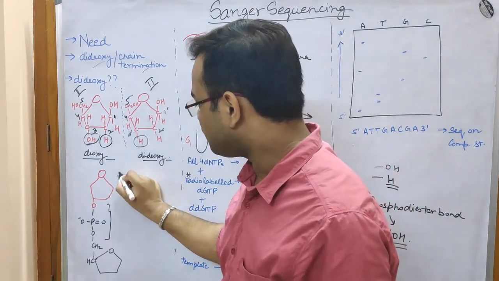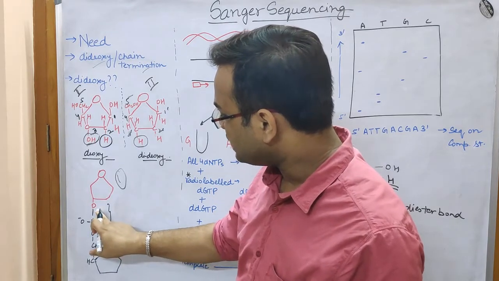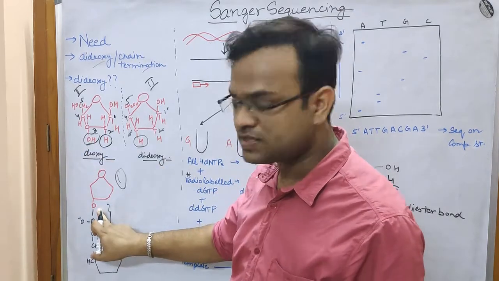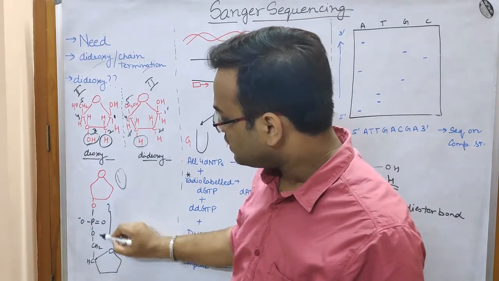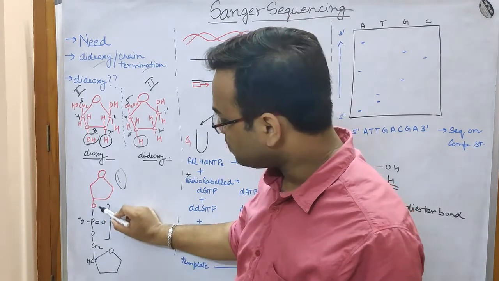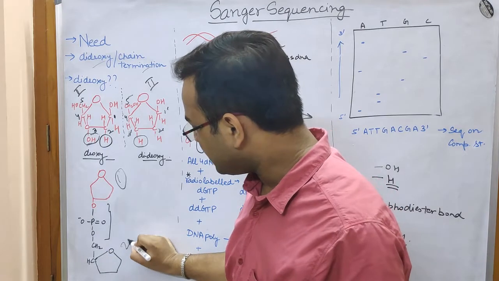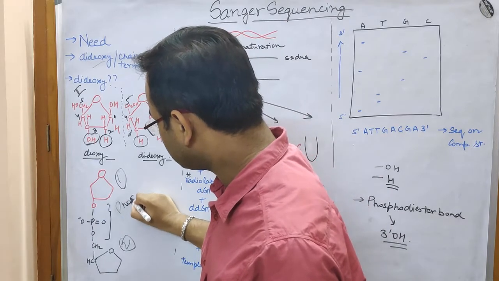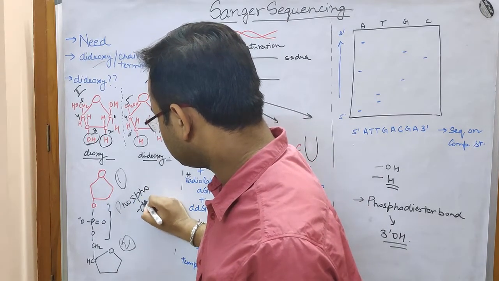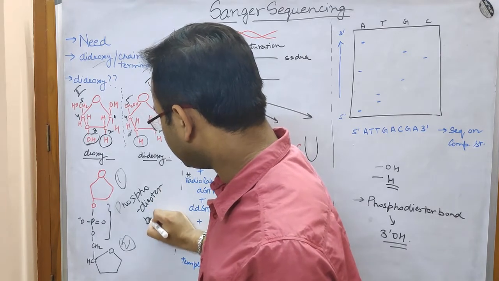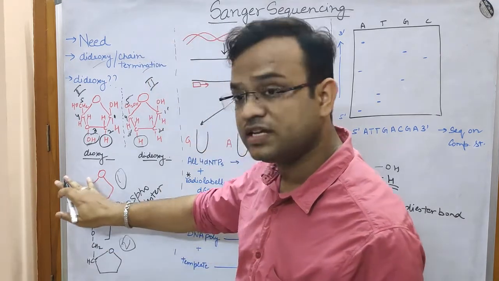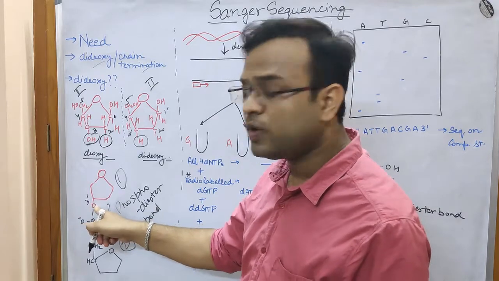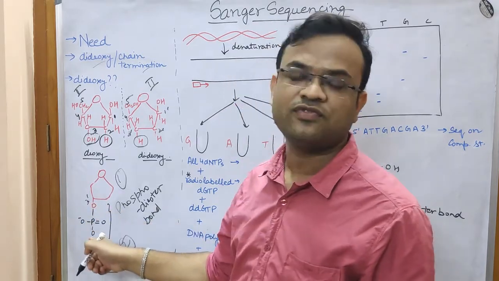Let us understand this. This is the first sugar molecule. So that is what I was saying, that here a free OH group should be present. Here O was present, and now the H that was present here was replaced by this phosphate group, and this links the second sugar to the first sugar. This is the phosphodiester bond. It is linking the first sugar with the second sugar. At the 3' end, OH was present, which was used to form the phosphodiester bond.